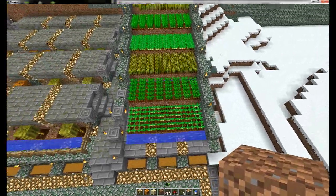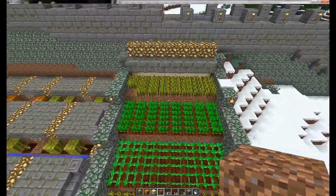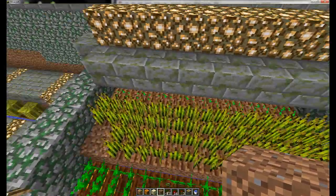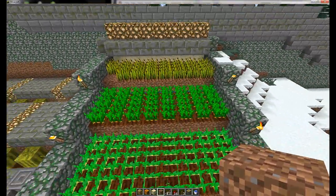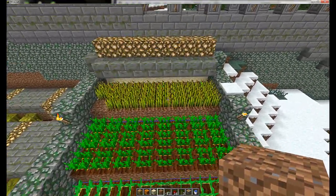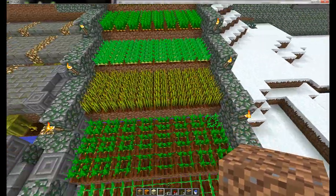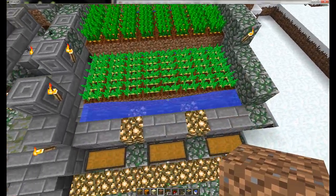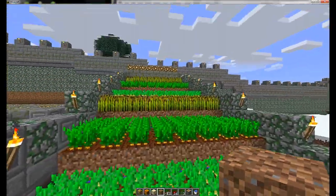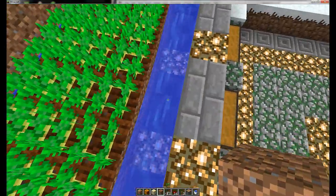Alright, so this is the basic look of it. Uh-oh, one of them got eaten. And this back row won't grow, so I screwed that up. But as you can see, because I'm obsessive compulsive and I like patterns, I went wheat, carrots, potatoes, wheat, carrots, potatoes. And they're all grown, so hopefully this will show you how it works.